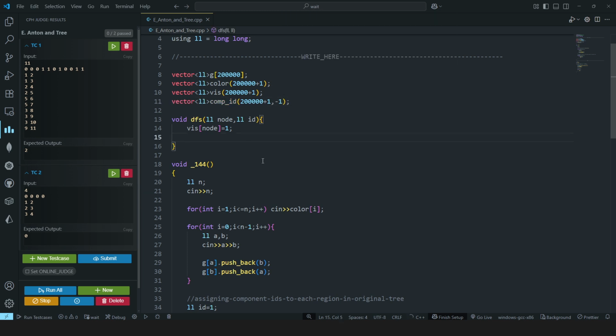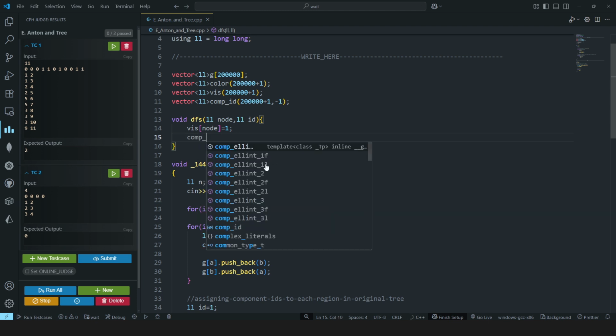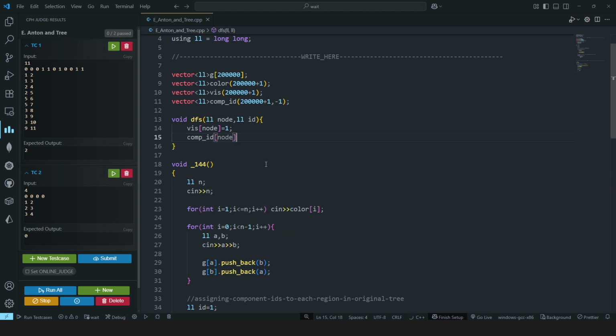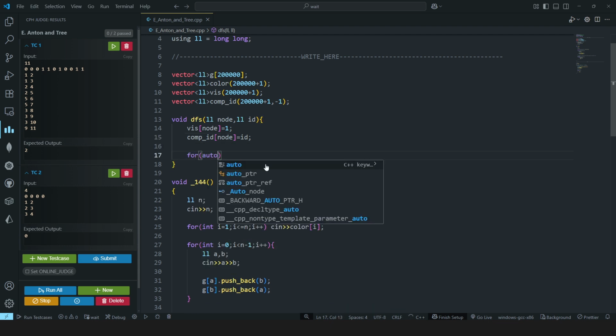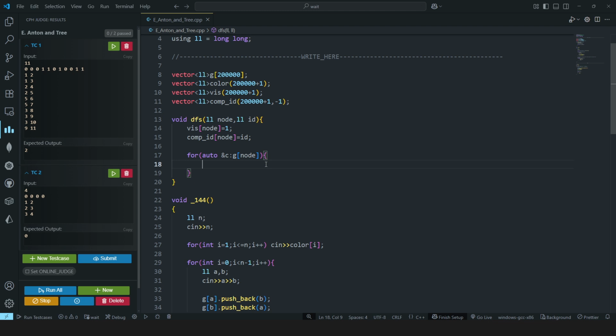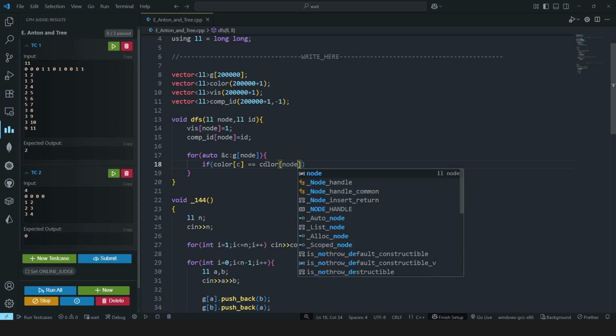Every time we visit a node, we will say that the component ID for this particular node is this ID, and then we will look into its adjacent neighbors. We know that for a particular region, every node present in that region will be of the same color. So that's why we'll check if the color of this child is the same as the color of the node from which I am coming.